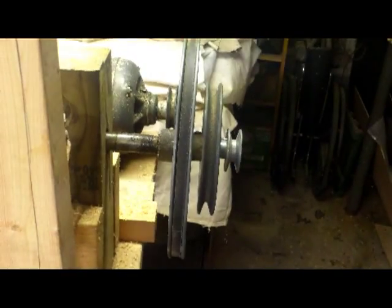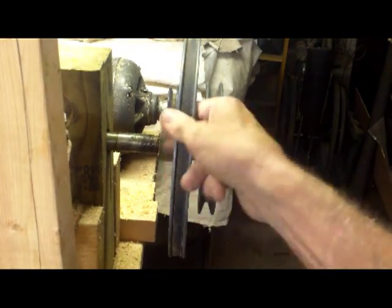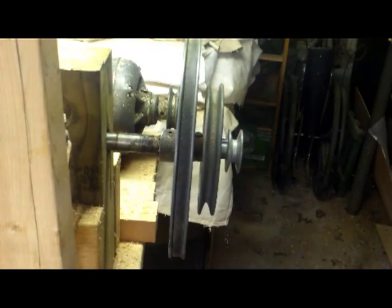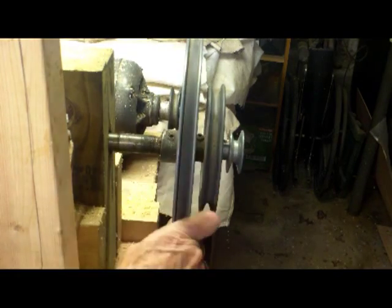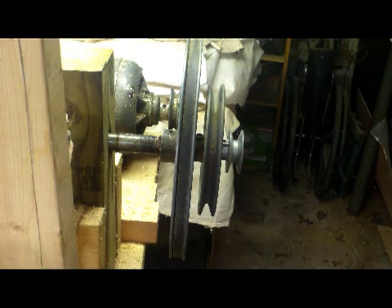Also, at the end of this test, I noticed that the sheave was loose. So we either need a better flat, or need to tighten up the hex head bolt. Probably a better flat. So that's what we have so far. But it seems to be pretty good.